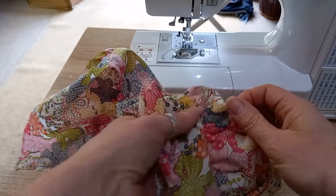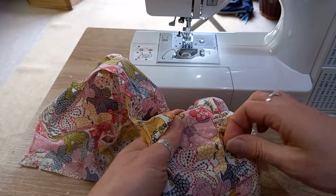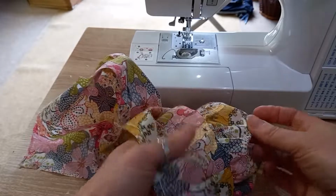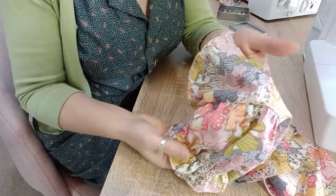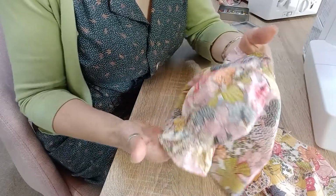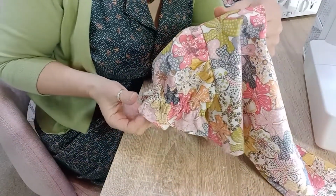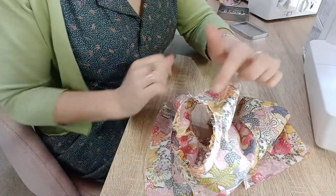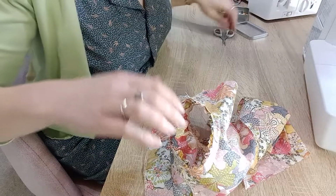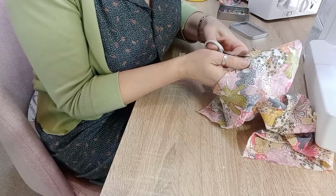Only gathers showing there now, not any that have folded themselves over under the machine foot. And that's what your sleeve should look like. Should have those puff gathers along the top, but evenly distributed. It is so pretty. And then on the inside, you might want to just clip these curves so that child's got plenty of movement. And again, this is where the super scissors come in. You don't want to snip into your stitch line.